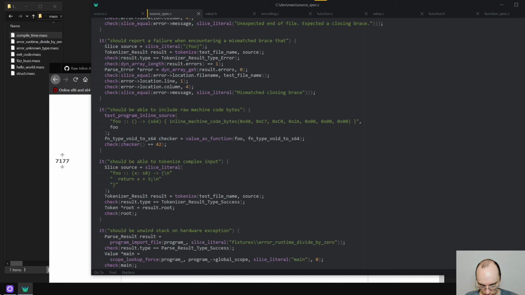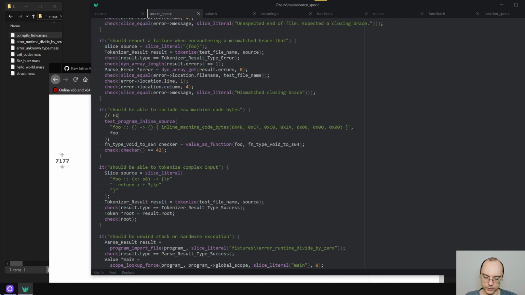Now, we will have an issue that this thing will complain that we are not returning an S64, so it will be a type mismatch. I will not deal with that for now. I'll think about how to handle it first.